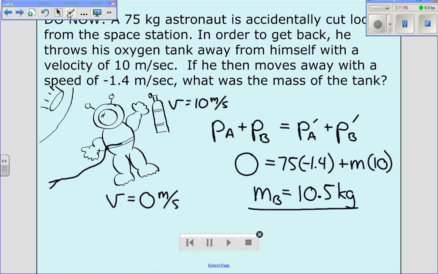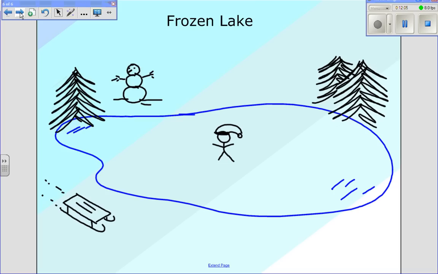All right. Take a minute, rewatch this problem, see if you have any questions, and then come ready next class with them. One last thing that we're going to look at is the problem of a frozen lake. This is a classic momentum problem. Imagine that you are in the center of a frozen lake, but I do want you to imagine also that this lake is totally frictionless. The temperature is dropping, and it doesn't look like you're wearing much clothing in this picture.